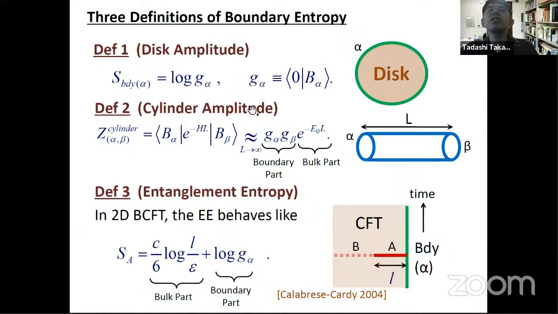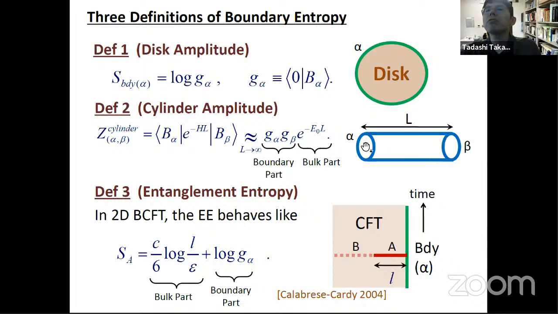And then here is the definition of boundary entropy, and I give 3 different definitions. The first one is that boundary entropy is just a disk amplitude. But we have to be careful about the normalization of this. This is the whole point, right? The normalization of the disk amplitude is fixed by the cylinder amplitude. We can talk about a cylinder amplitude, which connects two different boundaries. You can maybe also look at D-branes, alpha and beta, in the string theory context. And then we can naturally determine the normalization by looking at open-closed duality or Cardy's condition.